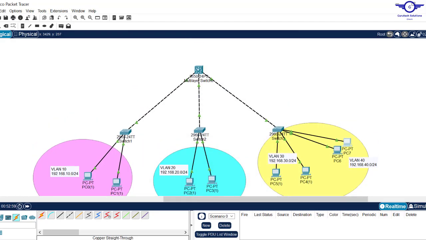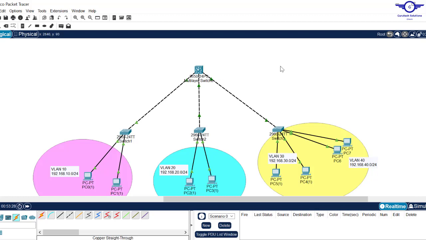And let's go back to our switch here. As I have said, this is a switch, although it can perform both routing and switching. By default, it just acts as a switch. So for it to perform routing functionality, we should enable that routing functionality.